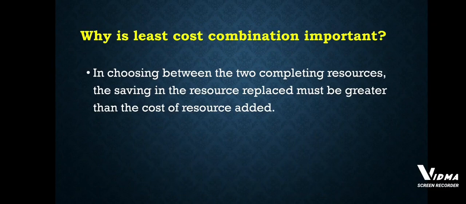So why is the least cost combination important? The least cost combinations are very important for the firms because it involves minimum input, minimum cost but gives you the maximum output. Let us see why it is important. In choosing between the two competing resources, the saving in the resource replaced must be greater than the cost of the resource added.